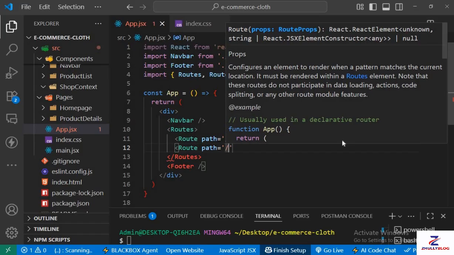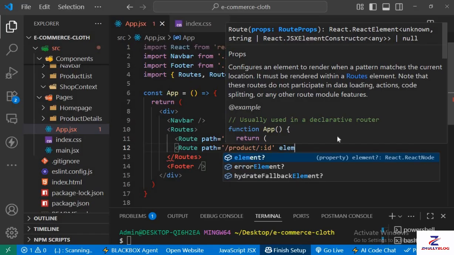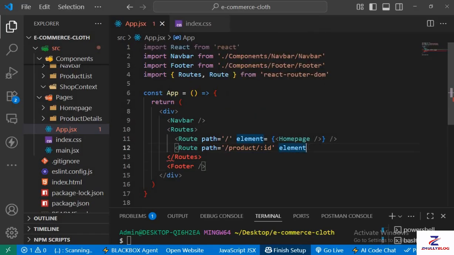So we're going to have /product/:id. Then we're going to have element be equal to ProductDetails. Then we'll close this. Then we'll close this as well.